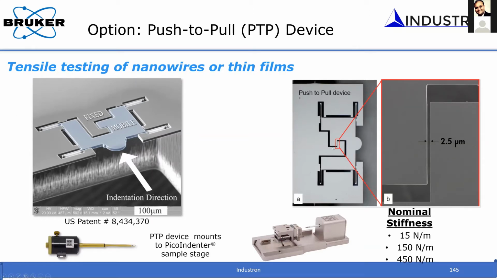So what you can do is mount the sample. For example, you have one gap which is about 2.5 micron. You can also have multiple gaps, where within each gap you can mount samples. This 2.5 micron is plenty for nanoscale testing, and then you can do this tensile test, okay? You can do this inside the TEM. I think I showed a couple of videos last time. You can do the same experiment inside the SEM as well.